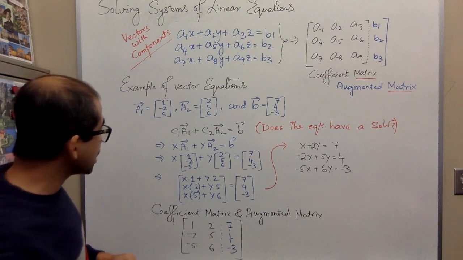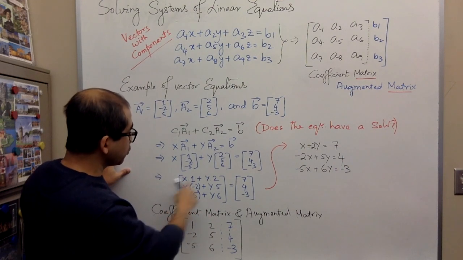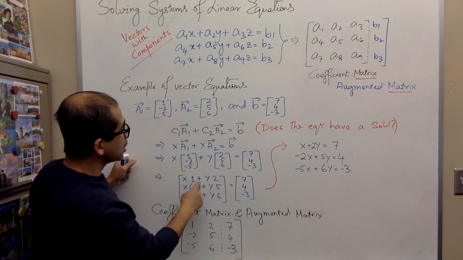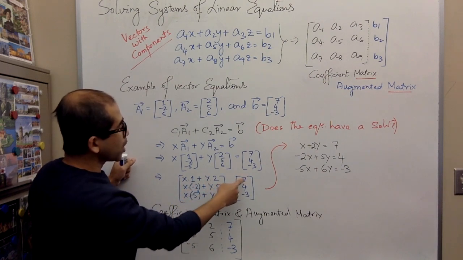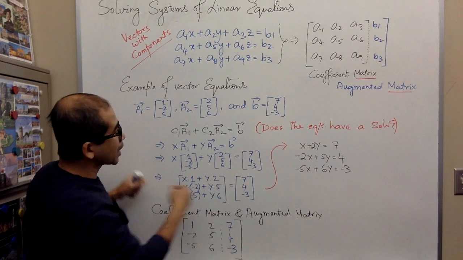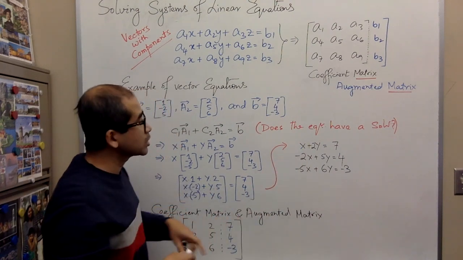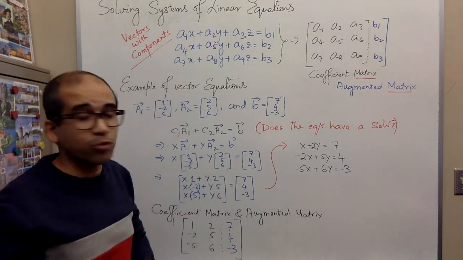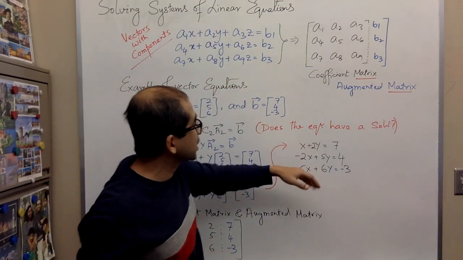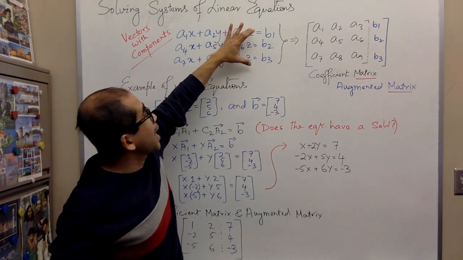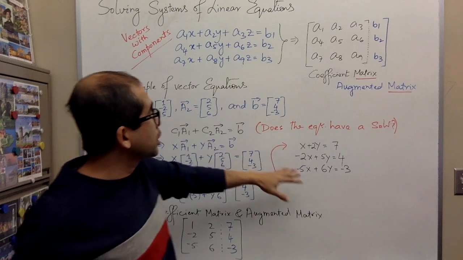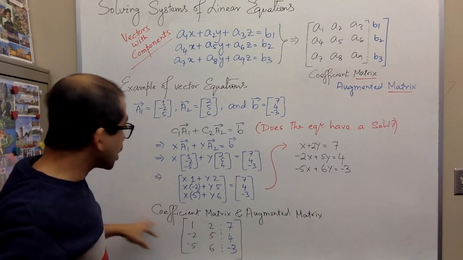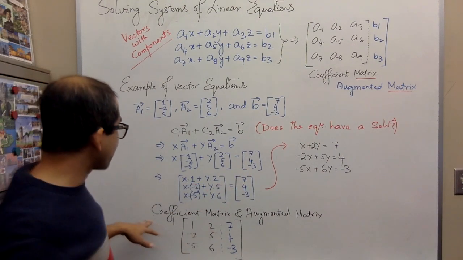Okay, so now if we want to find the solution for this, we have to equate row wise: the first one, which is x plus 2y equal to 7, and so on. I have written this as this. These are nothing but a system of three linear equations. So you see it's a system of linear equations. They are exactly or almost exactly similar. Here the only difference is that there is another unknown, which is z, and here we have just two unknowns, x and y.